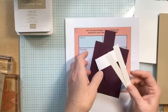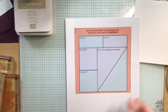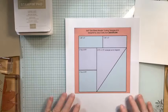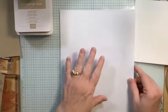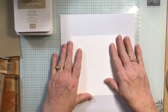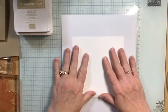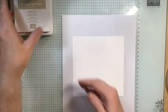So let's get started with the stamping, because that's the nice thing about tonight's cards. They're all going to be hand stamped. I'm going to turn this over just so that I have something to stamp with, because I'm going to be stamping off of my cardstock. And I'll show you what the cards look like in just a minute.